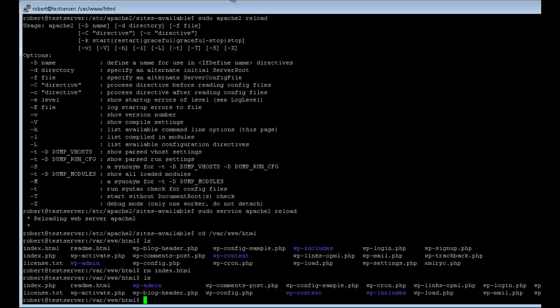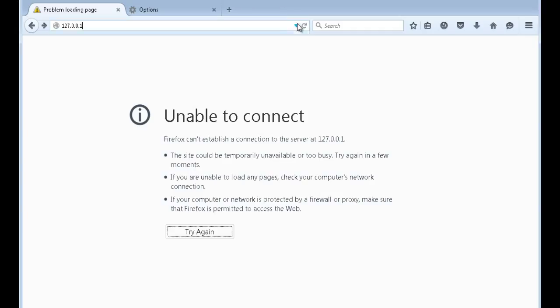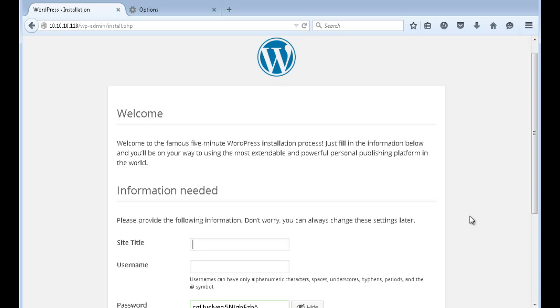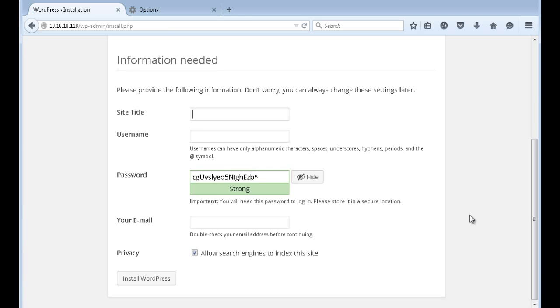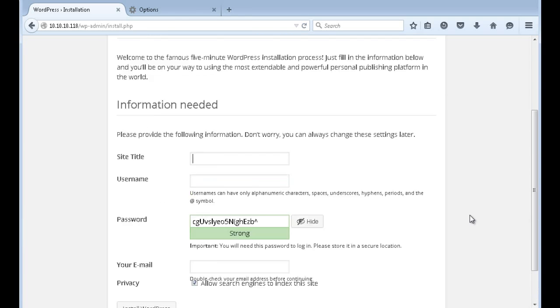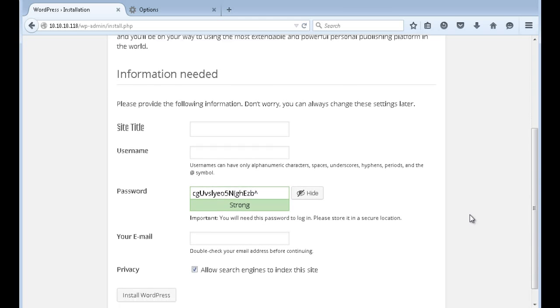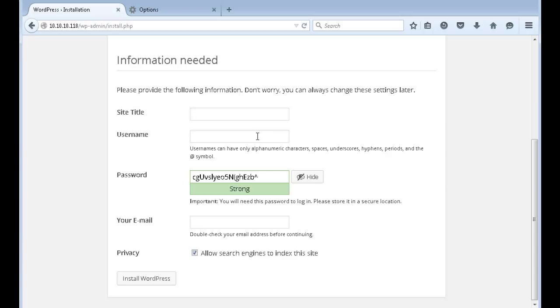So now that I've done that and restarted Apache, I can go back to the IP of my server, and it brings up the WordPress page. So now we can continue with our installation.